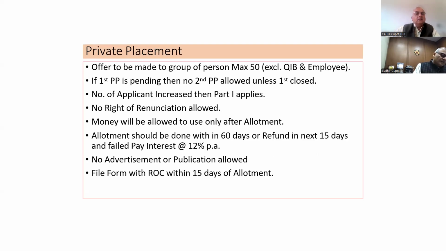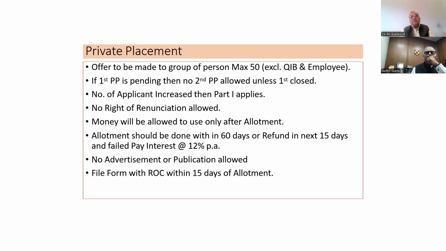Now, private placement. What is private placement? This offer is to be made to a group of persons. The maximum is 50, but it excludes qualified institutional buyers and employees. Qualified institutional buyers, you know already, we have read this concept in IBC also. Basically, this concept is there in SARFAESI also. So qualified institutional buyers are basically banking companies, asset management companies, asset reconstruction companies, mutual funds, foreign institutional investors, etc. And employees are also excluded from this limit of 50 persons.